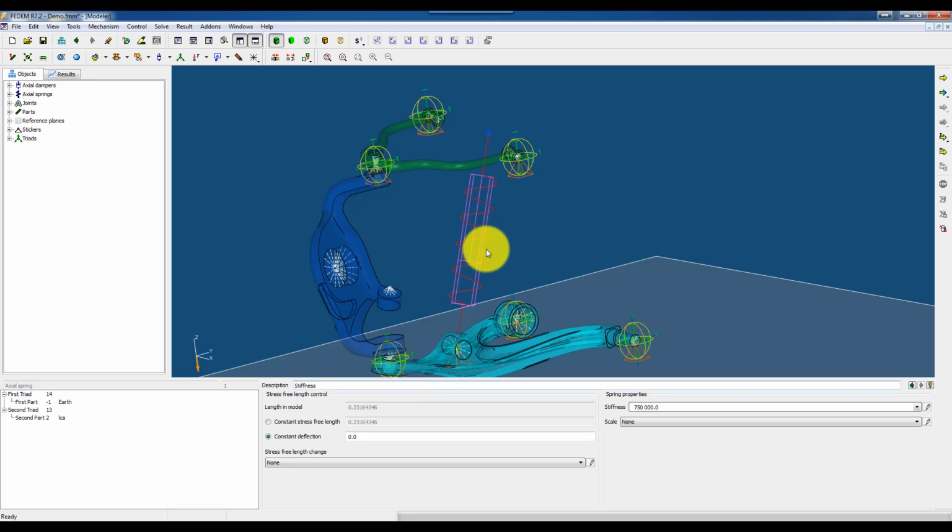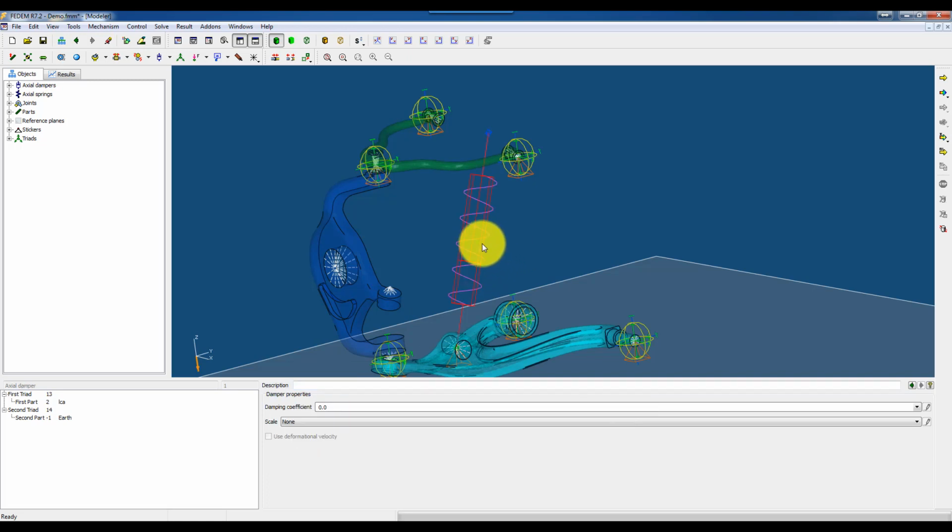And I can give this property a name, for this spring. And then I click on the damper, and I apply a damping property here, and I can choose 3000. That will work quite fine. These are linear or constant, and I could of course use a function to create all kinds of nonlinear damper and stiffness properties here.